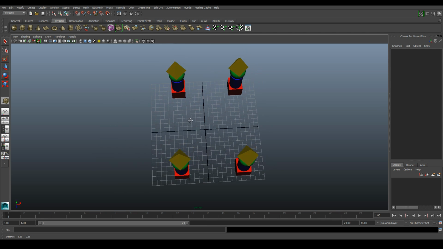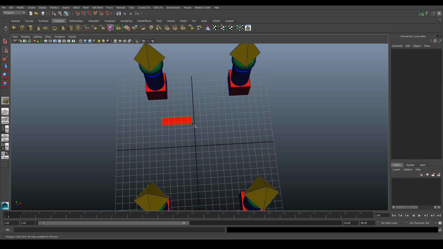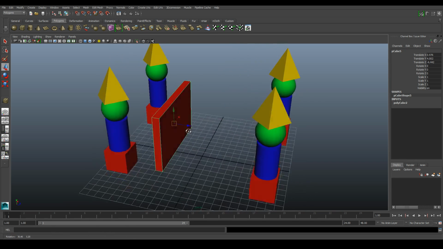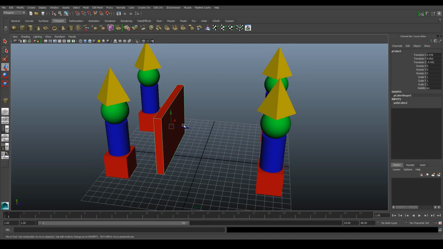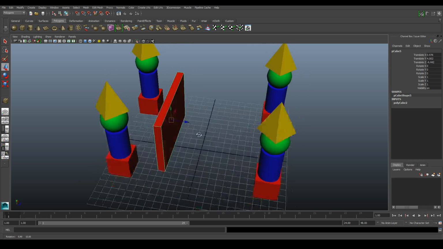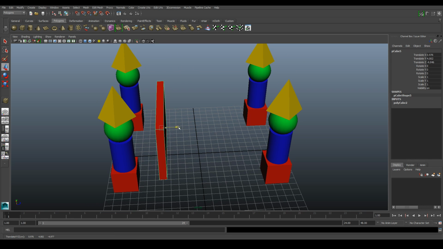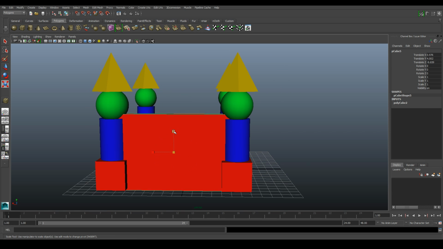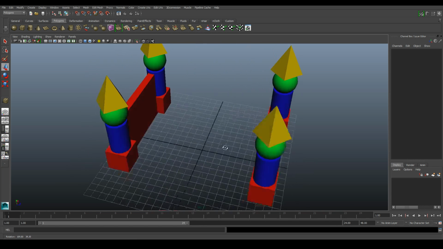So one thing I want you to do is you're going to click and drag this new object. And you'll notice it'll come out red because I changed the default color in the viewport to red. That's okay, we can change it later if you want to. I'm just going to leave it that way because it matches the base. So what I did was I just dragged out a square, but I dragged it out in a way that makes it look like a panel or a wall. And then I'm going to just drag this guy in here and center him up. And then I'm going to scale it down just a little bit so it matches there. And there we have a wall.